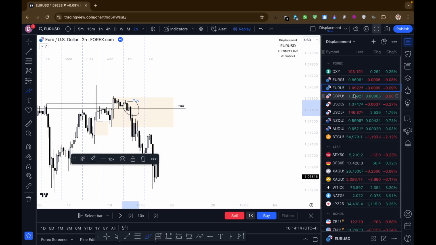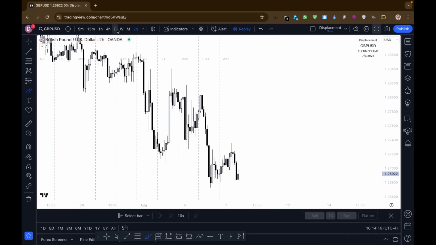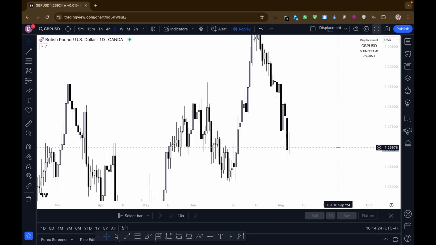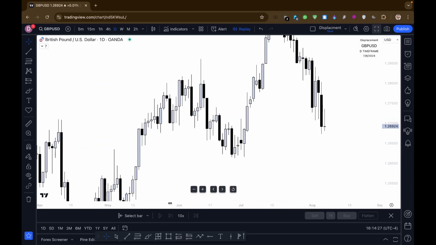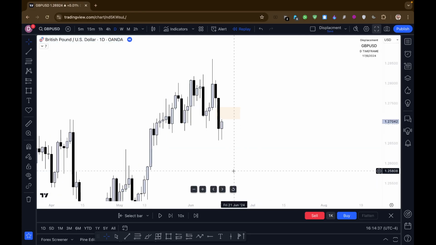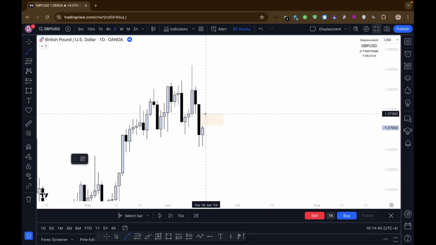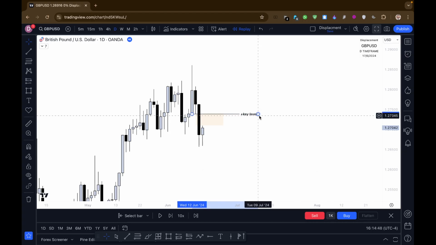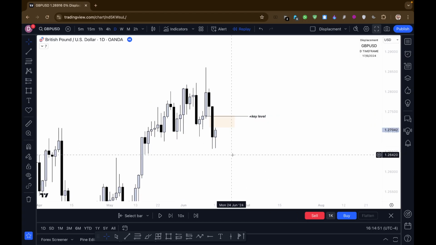Now let's take an example of GBP USD. Here we have a fair value gap. Why am I saying so? To confirm your fair value gap with SMT, because you never know how far the price will reach. So we have the fair value gap as a key level, and also the order block as a key level. There are two key levels we have. So whenever the price taps any key level, we'll execute.